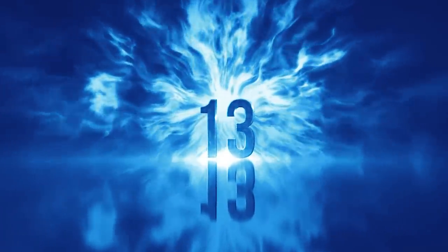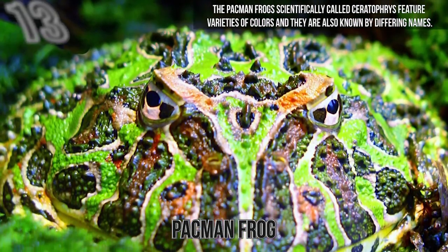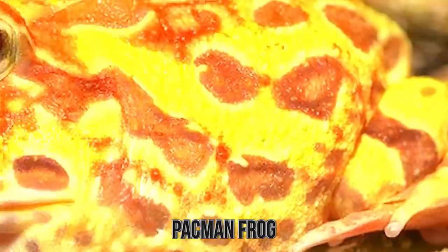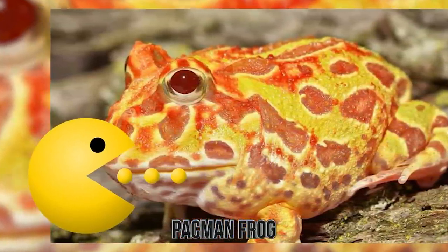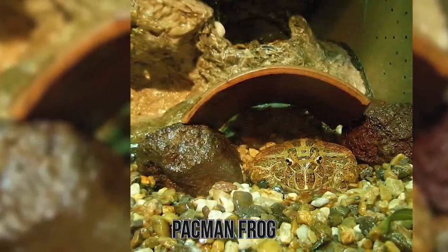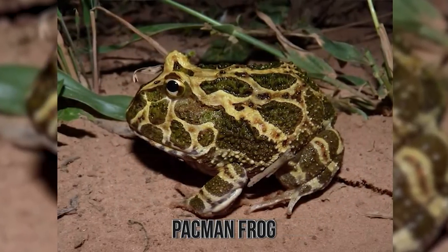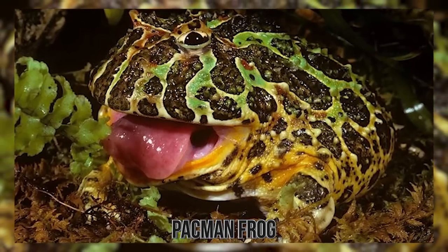Number 13: Pac-Man Frog. The Pac-Man Frogs, scientifically called Ceratophrys, feature varieties of colors and are also known by differing names — Horned Frogs, Argentine Frogs, South American Horned Frogs, and Ornate Horned Frogs. They are most commonly known as Pac-Man Frogs because of their large mouth and round shape, characteristic of the video game character. About eight species exist, and females typically don't croak as often as males. Males have spotted chests and develop finger pads at about one year old, and sometimes also develop subtle pads at the front of their legs during mating season. The frogs have sticky tongues that they use to catch prey and reel it into their jaws.